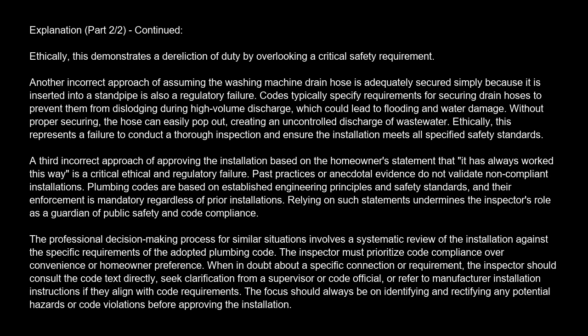The inspector must prioritize code compliance over convenience or homeowner preference. When in doubt about a specific connection or requirement, the inspector should consult the code text directly, seek clarification from a supervisor or code official, or refer to manufacturer installation instructions if they align with code requirements. The focus should always be on identifying and rectifying any potential hazards or code violations before approving the installation.